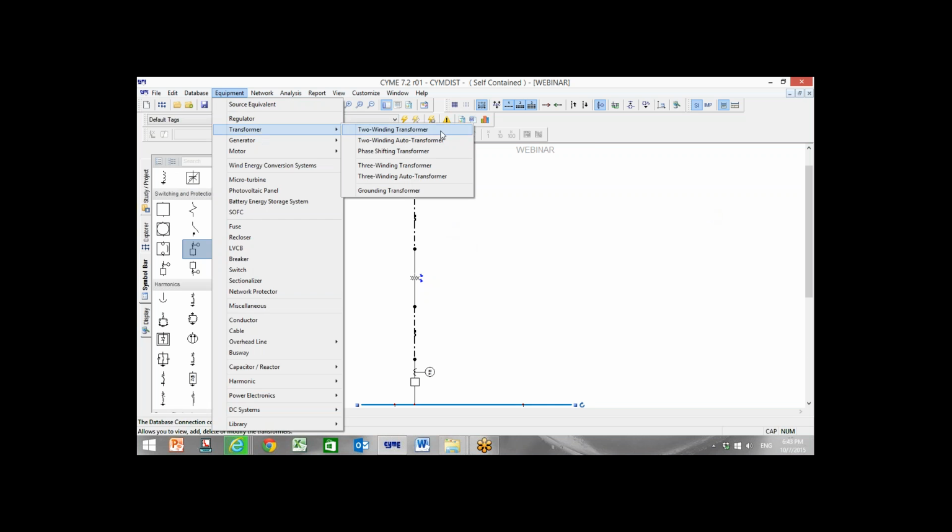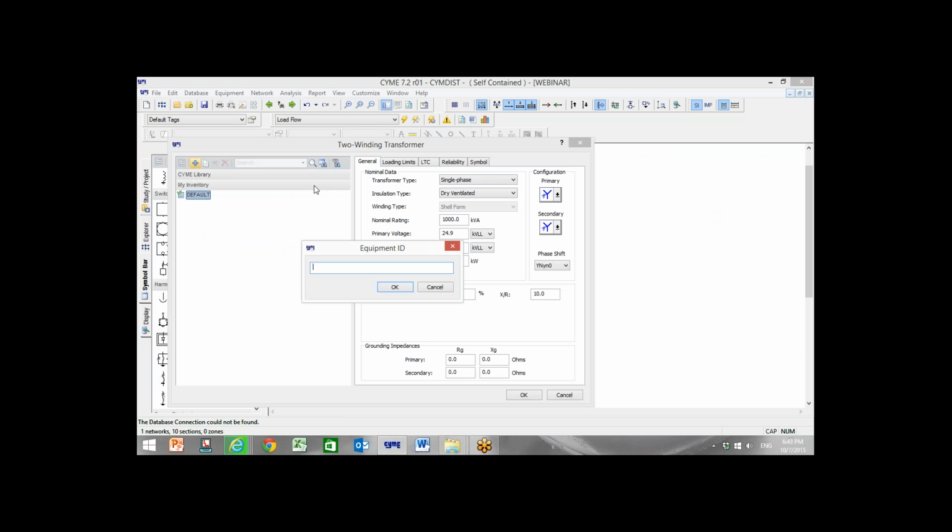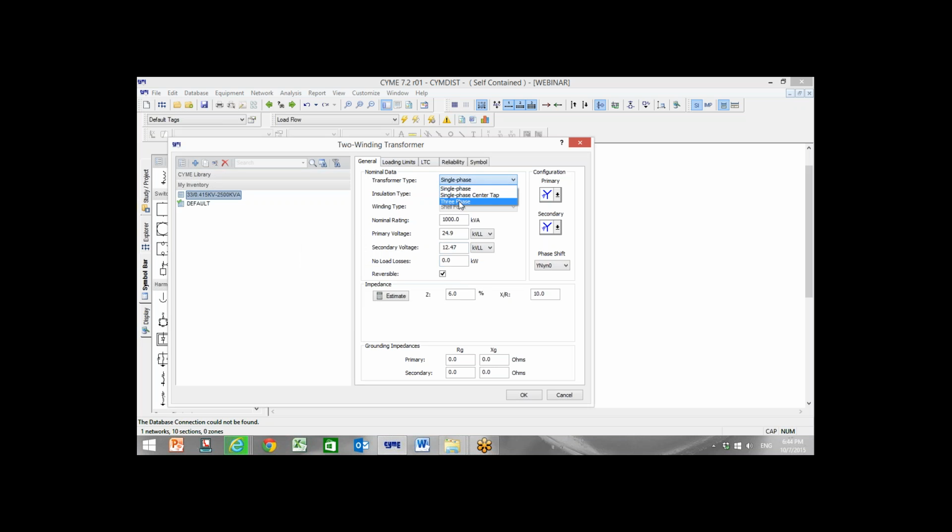Suppose that I have a transformer. I want to go to a transformer. This transformer is 33 by 0.4 15 kilovolt. And the rating, suppose that this is 10 megavolt ampere. No, excuse me. It will be 2500 kilovolt ampere. Okay. So it will be three phase Y delta YG. It will be 33 and 0.4 15 kilovolt.